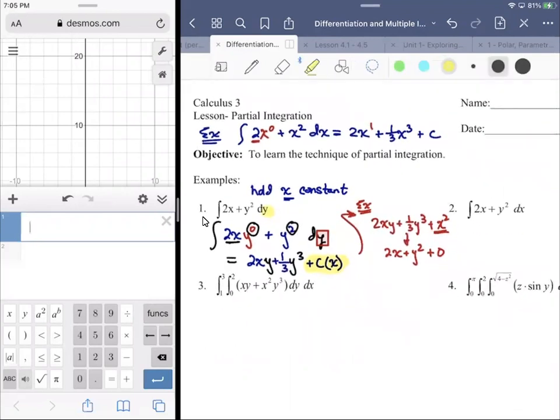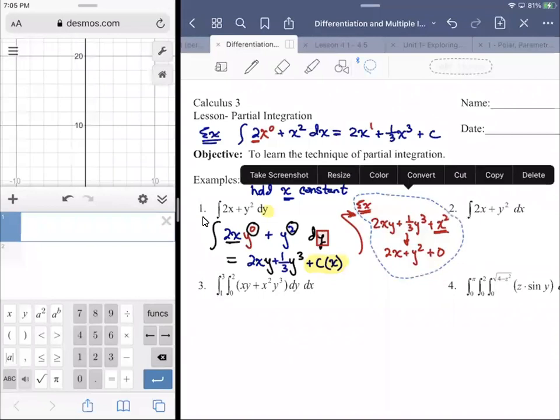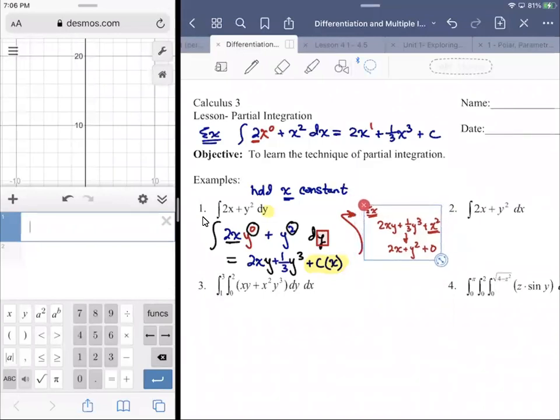And I can tell you that I'm going to put a multiple choice question on the test. One of those choices is going to have a plus c. Maybe another choice will have a plus c of x, plus c of y, and another one will have an expression that doesn't have a plus c at all in any capacity. The whole point behind that question would be for you to determine which form of integration constant is appropriate. So just keep an eye on that kind of idea, because it's really important.